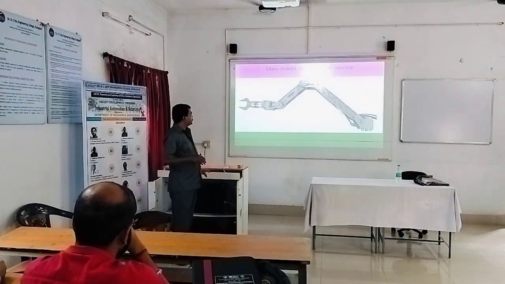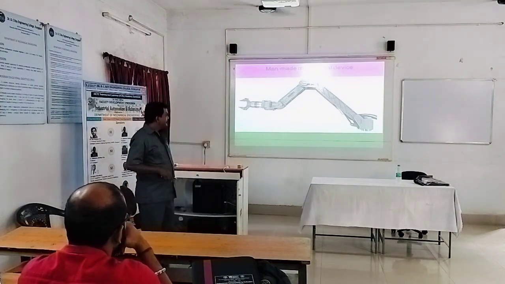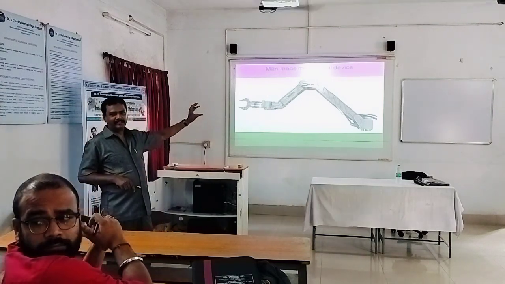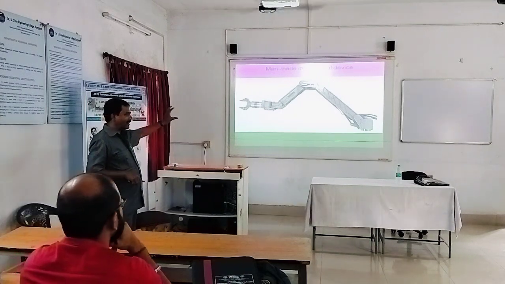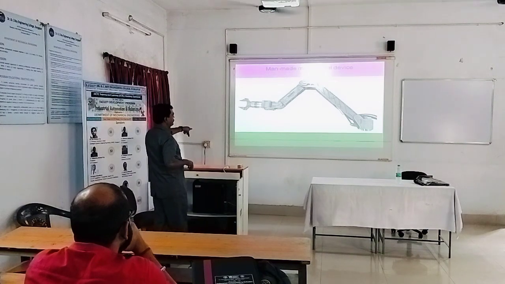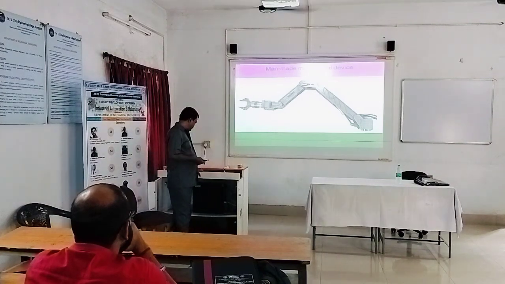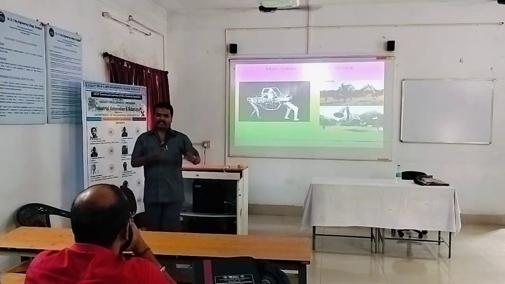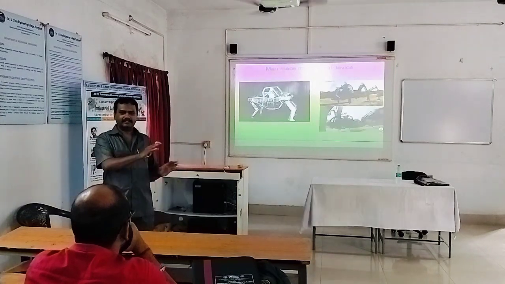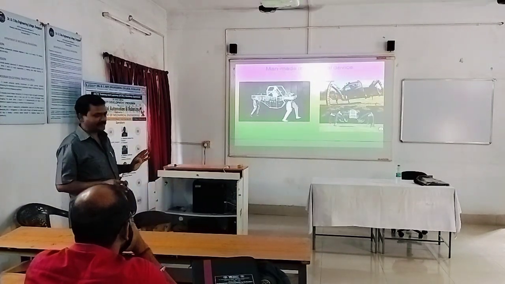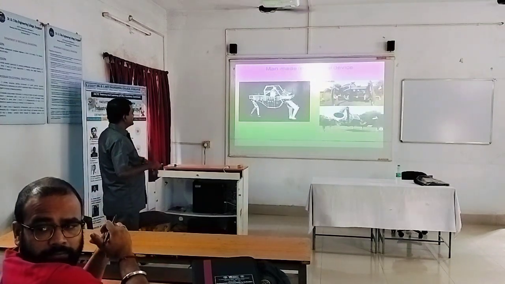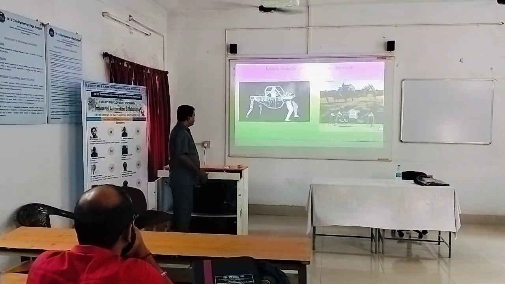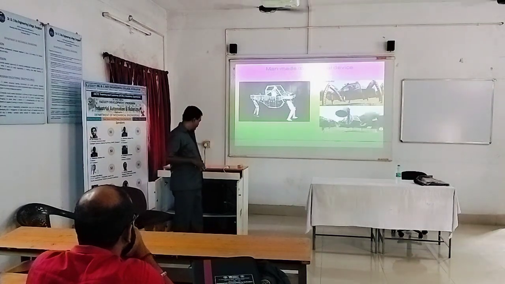So first is robot and robotics. We will look at this mechanism, a simple mechanical arm. How can this mechanism be converted into a robot? Another one is a mobile mechanism. There is no electronics, nothing, only mechanical parts. Both of these mechanisms work mechanically. One is fixed base, another is mobile. Both are man-made mechanical devices.